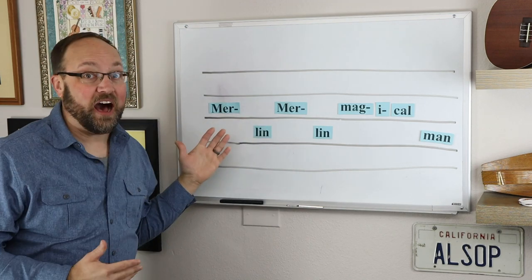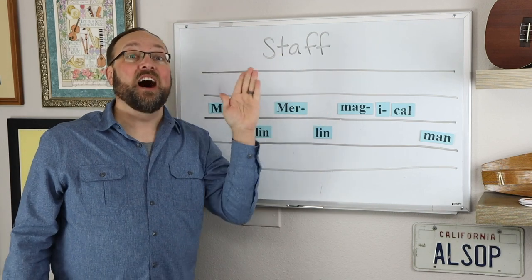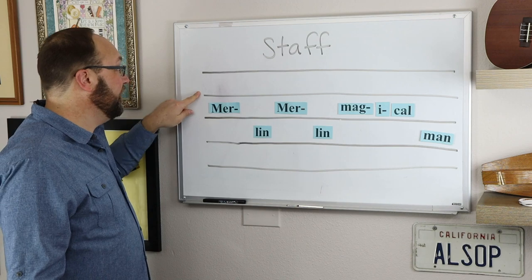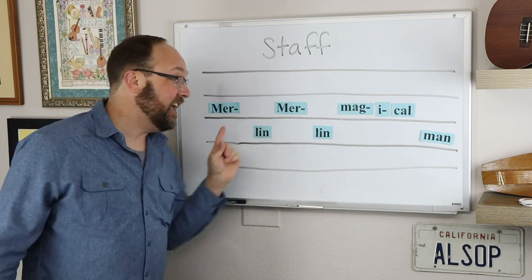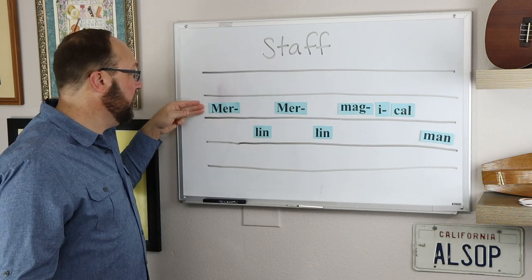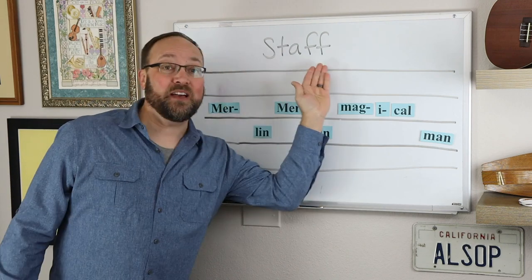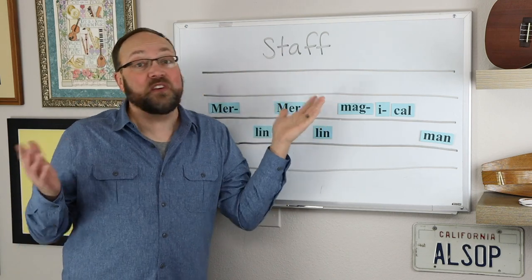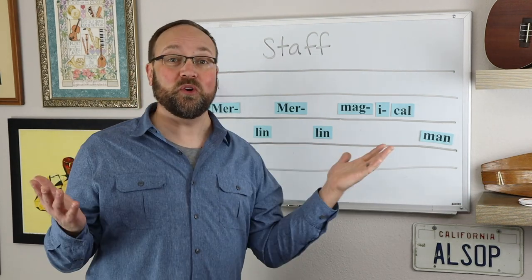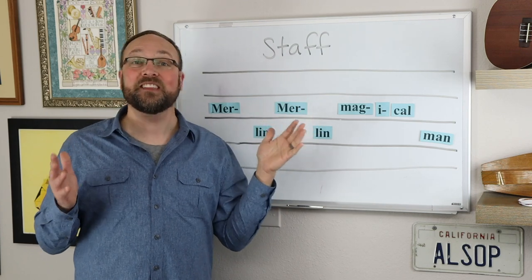This is a 5-line staff. A staff. A 5-line staff. 1, 2, 3, 4, 5 lines. And in between the lines are spaces. One space, two, three, and four spaces. We're now using a five-line staff, like the fifth graders and the fourth graders and every musician in the world uses. A five-line staff. What a big day in the music room.